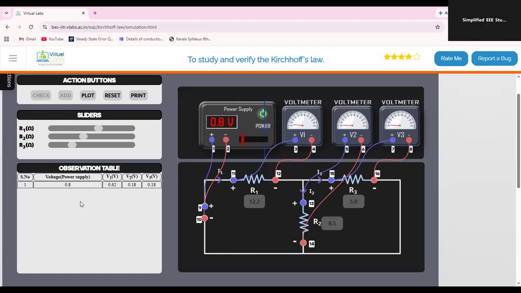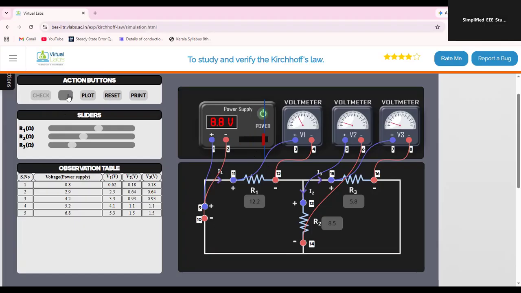Similarly, I would like to add one more row after taking another reading. Yes, voltage is 2.9. So now let me note the reading in the table. I added one more row in the table. So moving on to another reading, 4.2. So please add the same thing in the table. I tabulated. So next is 5.2. You can add. Similarly, let me go for another value, 6.8. You can add. Later on, 8.8.